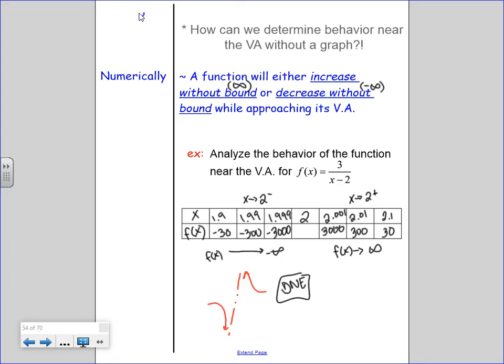I want you guys to think. Did the numbers really make the difference, or did the sign? If I know it's a vertical asymptote, don't I know it has to approach one or the other? Maybe they'll agree, maybe they'll disagree, but I know it has to be either going up without bound or going down without bound. How can I tell the difference?